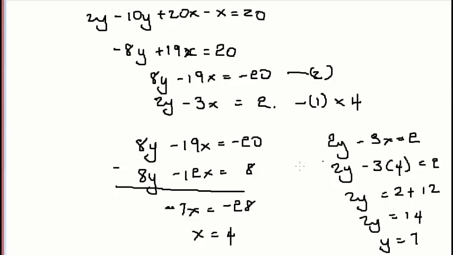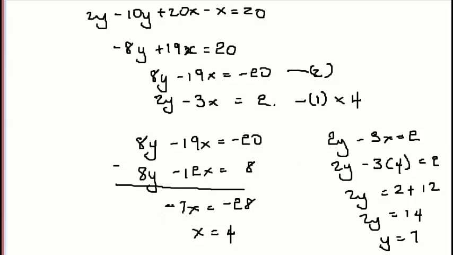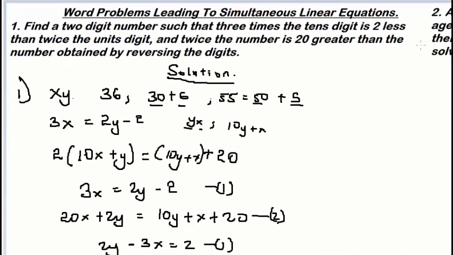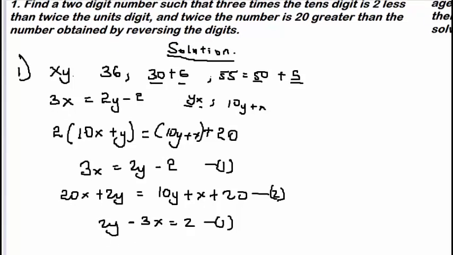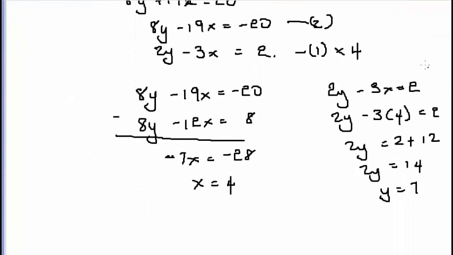This is the elimination method of solving simultaneous equations. Please do not forget, the major thing we are doing here is solving simultaneous linear equations. The word problem is just the tricky part of it all. This method I just used is known as the elimination method, in which you cancel out one of the unknown variables and you solve for the remaining one. In this case, I cancelled out y and I solved for x.